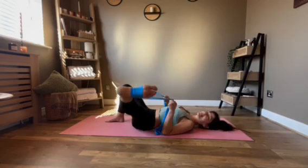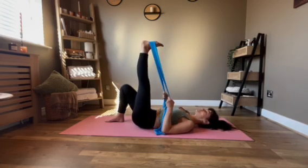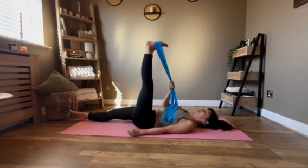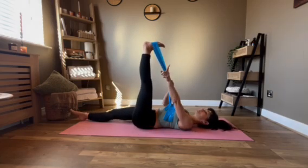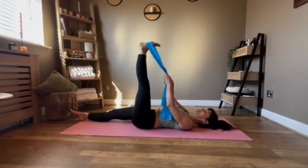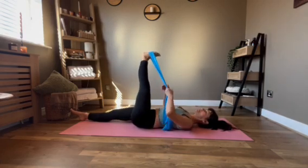Keep that right knee still as well. Don't let it flop around. Let's have some precision. Okay, we're going to take the band in the right hand now. Lengthen out the right leg. So now we're doing the pendulum. So we're letting the left leg drop to the left. Come back to center, swap hands. Leg goes to the right.